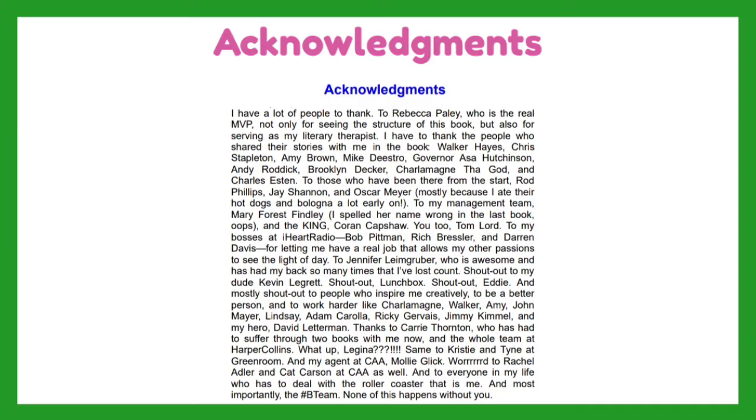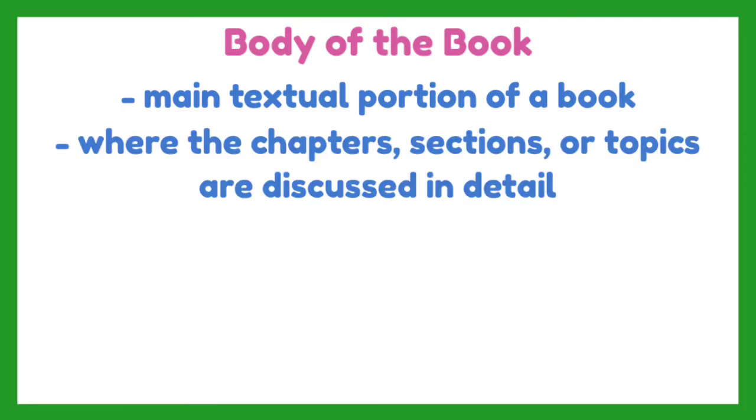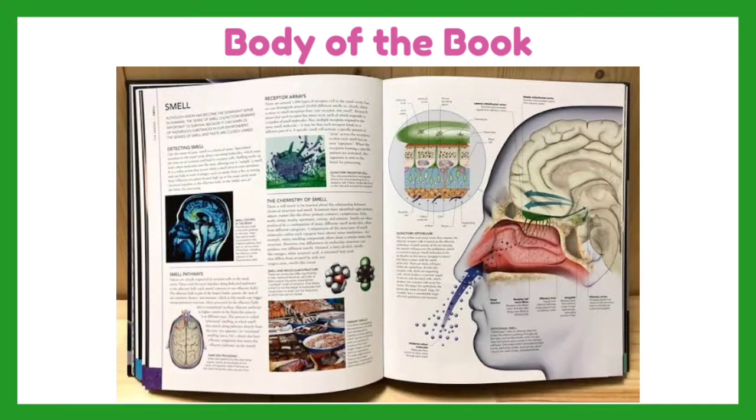Okay? Now let us move on to the very important part of a book, which is the body of the book. Basically, it is the main textual portion of the book. It is where the chapters, sections, or the topics of the book are discussed in detail. For example, as you can see, the topics are now explained or discussed in detail.